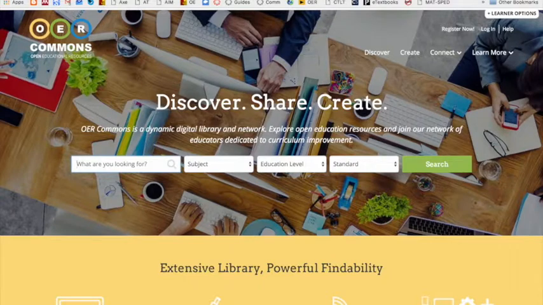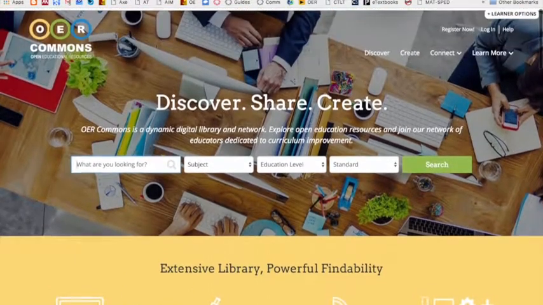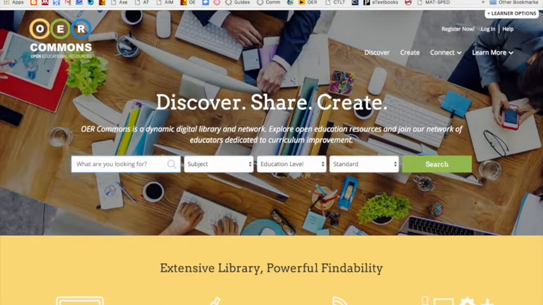What we're going to do is look for lesson plans and resources on this site, OER Commons. OER is Open Educational Resources, and it is a big warehouse for teachers to store their materials and make them available for other people to use. The philosophy of OER is that teachers create good materials, and it shouldn't go to waste. And if they want to share, they should be able to share with each other without cost. And it's also a kind of a democratic thing where information in a democratic society should be free and available.